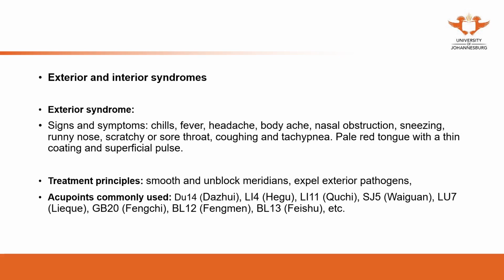The scratchy sensation is on the skin, also the superficial level. The skin is also under the charge of the lung. So the exterior syndrome mainly focuses on the superficial skin, superficial muscles, and the lung. The patient may present with a pale red tongue with a thin coating. The coating must be thin, so this is very important. If the coating becomes thick, this is not a superficial syndrome. The pulse will be a superficial pulse or floating pulse.